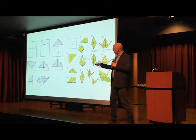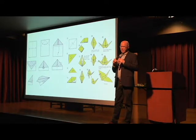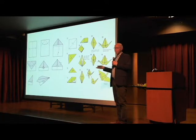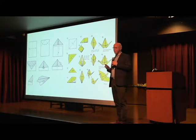And I found that when I would fly that airplane, if it hit the wall or the ground, the front was a point, and it would mess up the point, which was not very good. So I found that I could modify that design and make a snub nose version of it, and then the tip wouldn't crash. And then it occurred to me that I could actually make my own version of an airplane. So I was doing this as a kid in church, working through different designs of airplanes, and I would kneel on the ground and use the bench as a table. And one day I folded my 10th version of a design, and I had to test it.